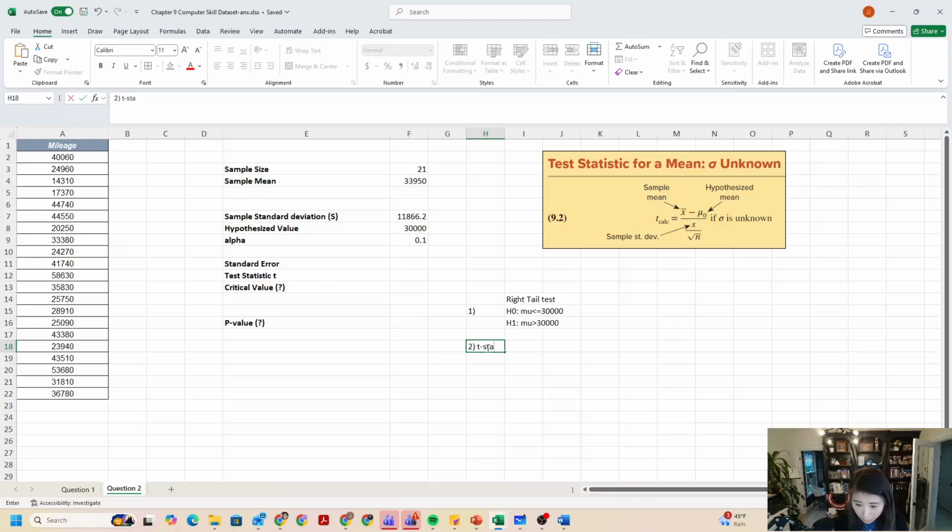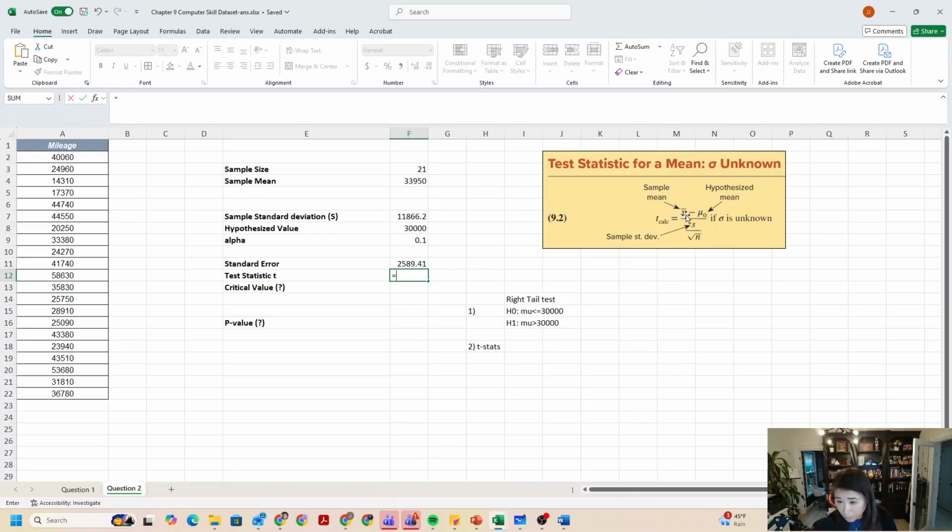We start from the critical value approach. For the t-stat, first follow this equation, calculating my standard error, which is the denominator here. So it's equal to the standard deviation we calculated divided by SQRT, square root of sample size n, close the parentheses. So that gives me the denominator of the t-stats we try to calculate here. We also call it standard error. And now we can start calculating the t-stats, following exactly the formula here.